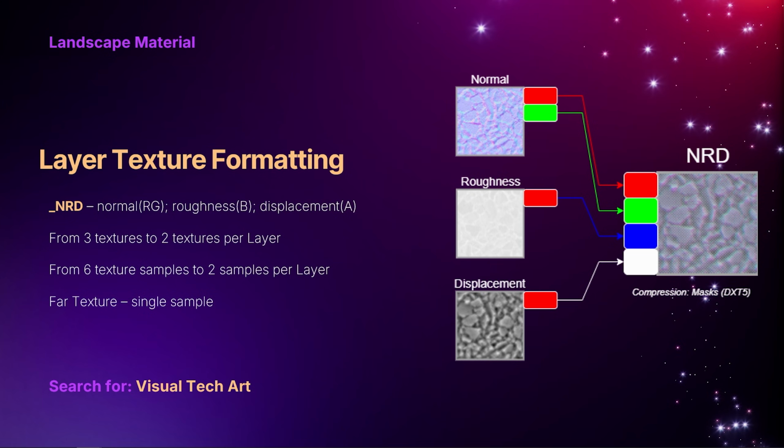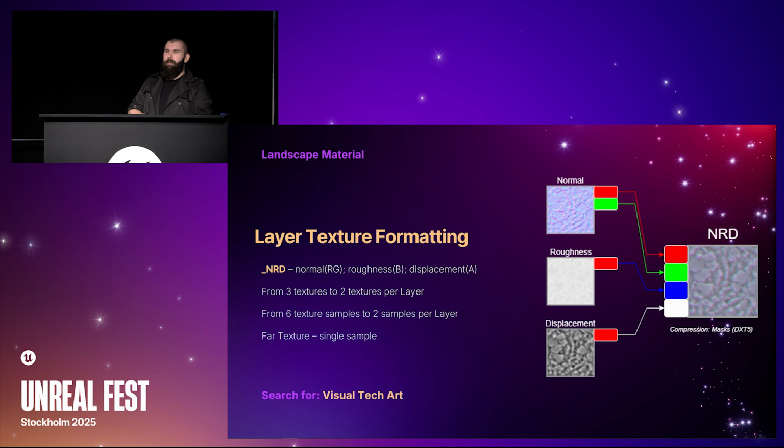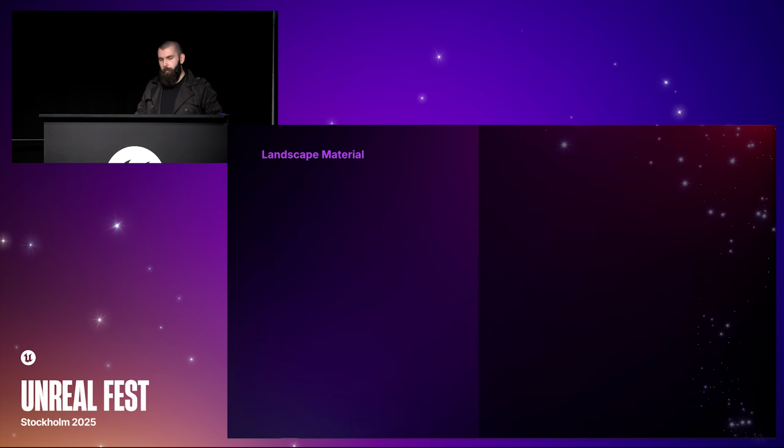Now, I just want to shout out the YouTube channel called Visual Tech Art. Maybe some of you know him. He has a lot of entertaining videos, and one of his videos specifically, called "The Only Texture a Game Needs," is a very entertaining video where he describes ways to create a mesh and a material from a single texture, not even 2 textures like we have. He does a lot of interesting shenanigans in there. So that was kind of the inspiration for this specific approach to the texture formatting, I mean.